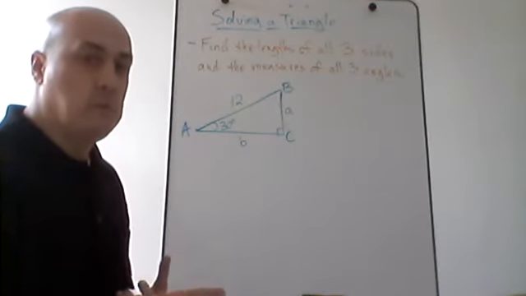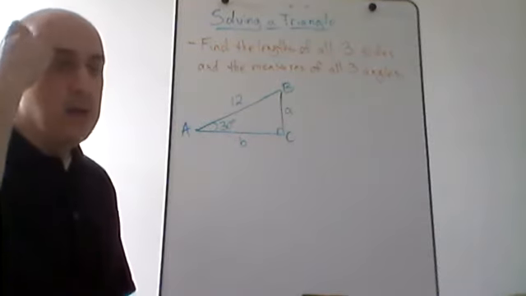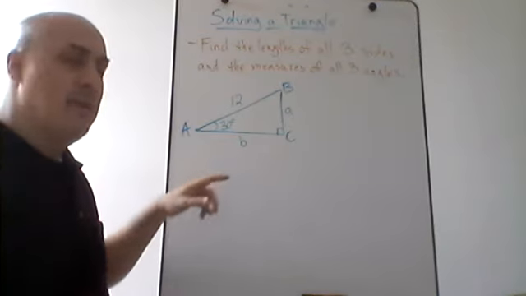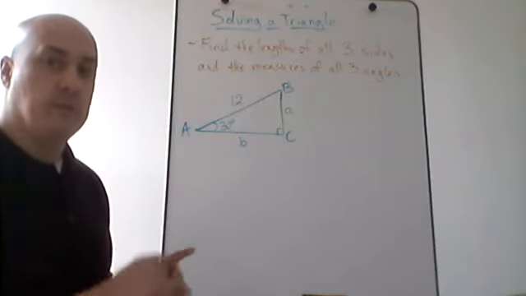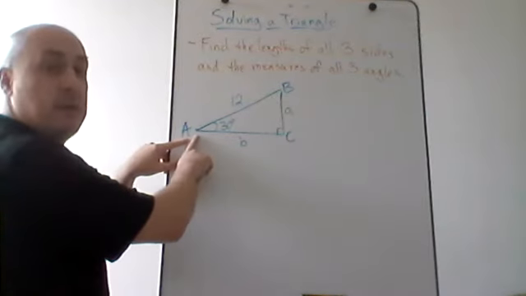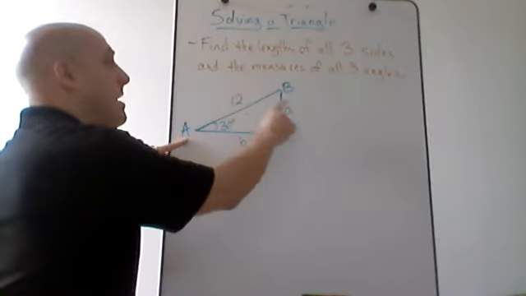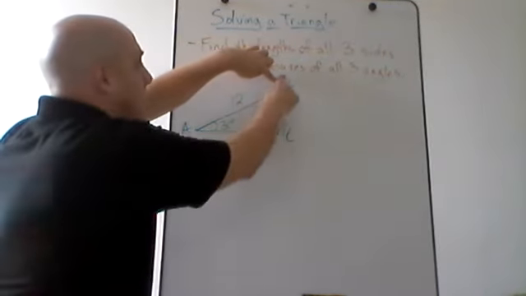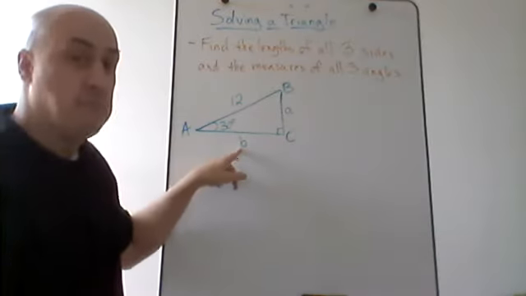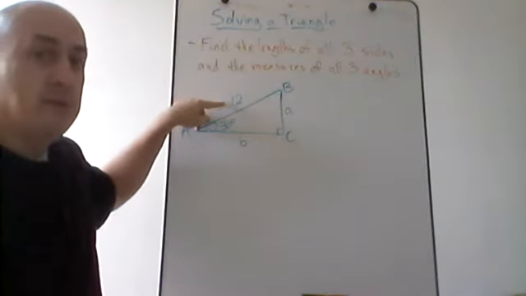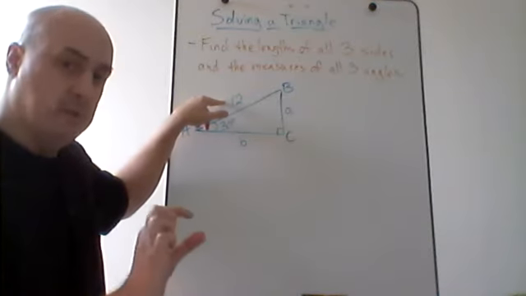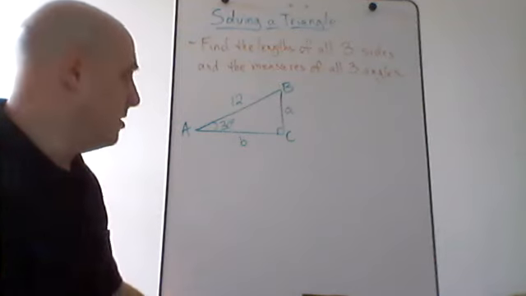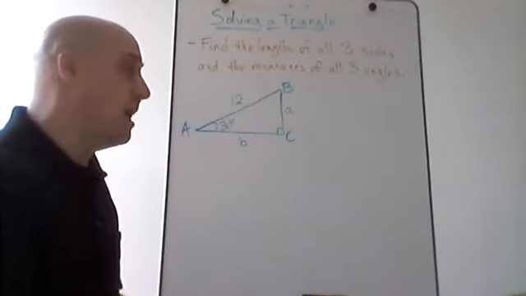Now, just a quick word about how we label a triangle. The general way we do it is we label the angles with capital letters, and then the sides opposite the angles we label with the lowercase of that letter. So if this angle over here is angle capital A, the side opposite that is lowercase a. If this is capital B angle, the side opposite that is side lowercase b. And this is angle C, then the 12 over here will correspond to side lowercase c. That's just the conventional way that we label triangles, because you'll probably see similar things in other problems that you do.